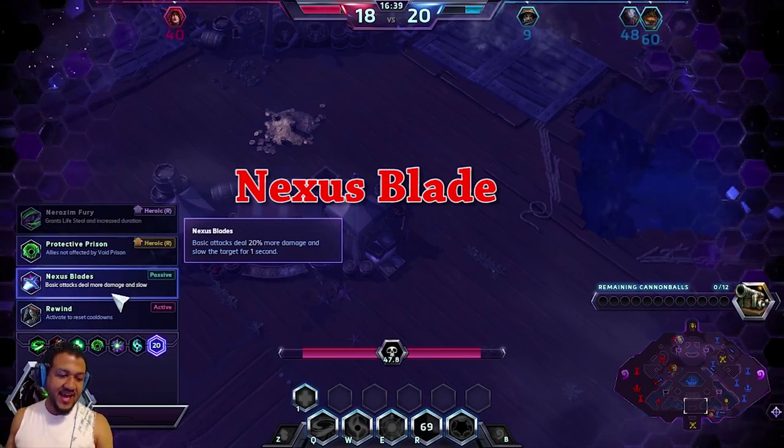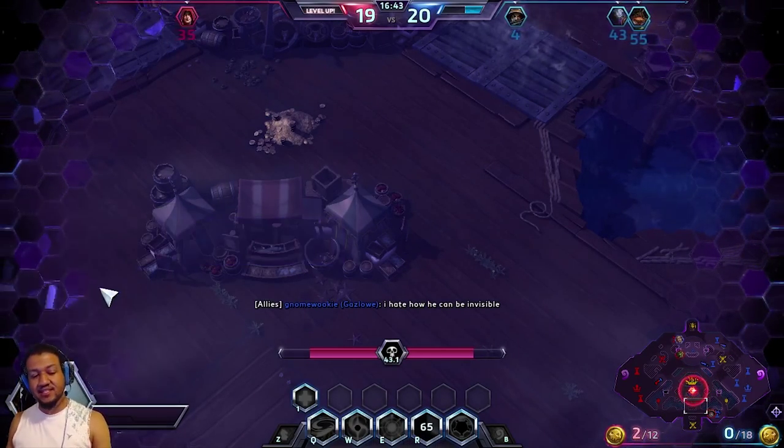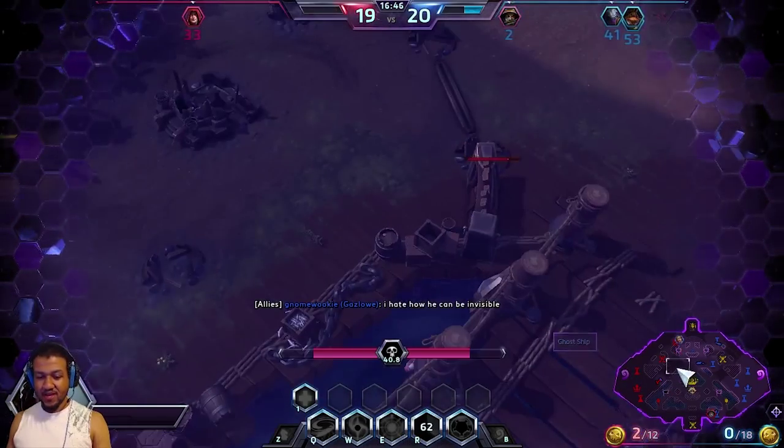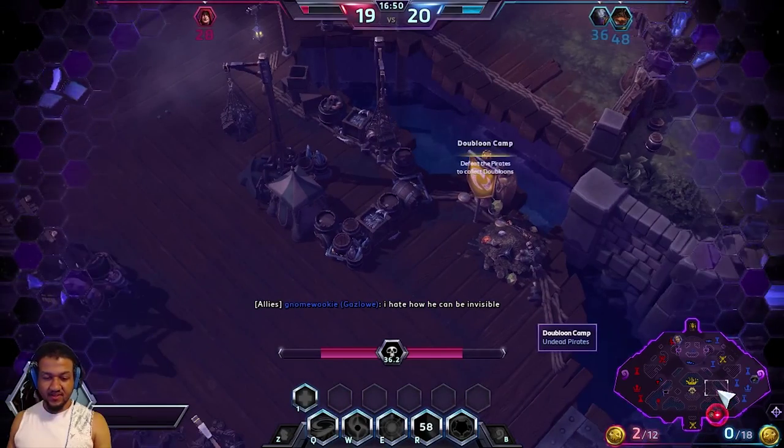Once we hit level 20, I say grab Nexus Blade because it boosts your basic attacks and it slows them down. That makes it no way that you can get away from me. You are now my pet forever.